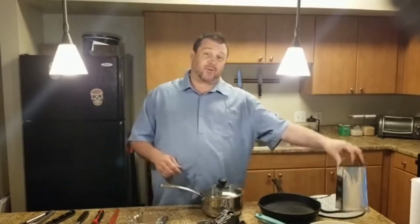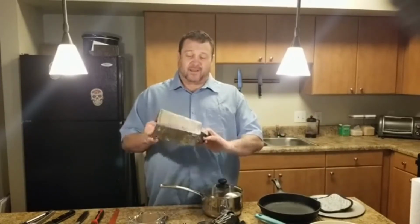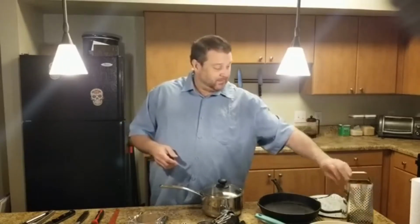Of course, you're going to need a grater someday. I pulled an old one out. I have different types of graters. This one was in storage. Basic grater.